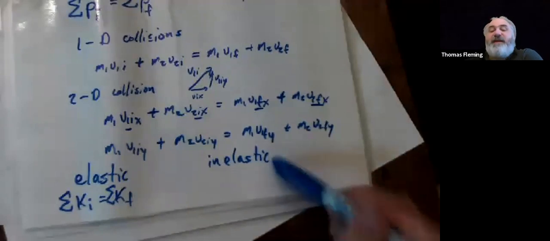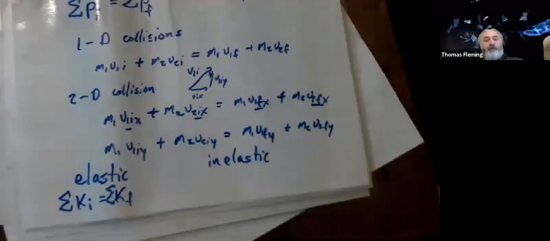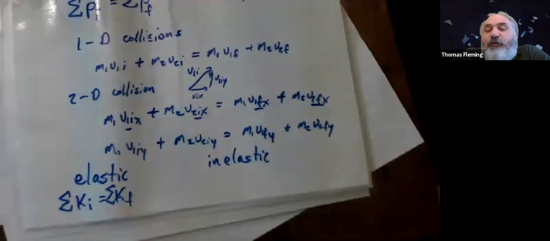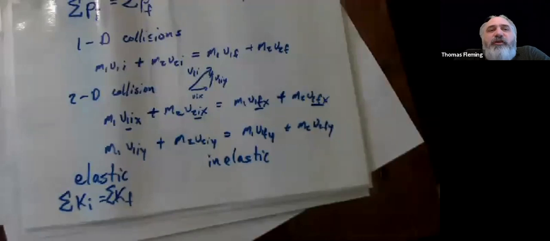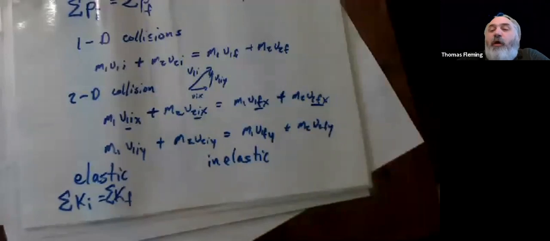Now, in the case of inelastic collisions, this statement will not be true. I'll have usually more energy before, and during the collision, some of the energy is going to go missing. It's going to get transformed into things like heat or deformation or sound or some other form of non-mechanical energy that we're not tracking. So it's not that the energy has disappeared from the universe, it's just turned into a form that isn't mechanical. And if that's the case, I'll end up with only two equations, I cannot count on this one being true, and I'll have to solve the problem with less information.